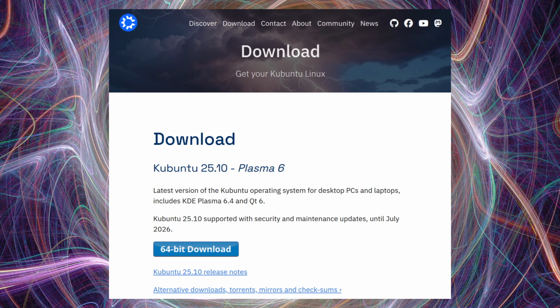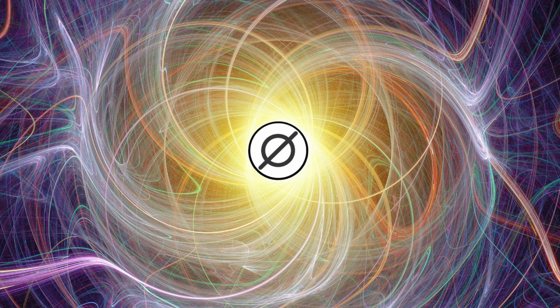So go over there, grab the ISO, use whichever ISO writing tool you're familiar with and get that ISO burnt onto a USB drive. And once you have it on there, boot your system. And then you can follow along with the guide that I provided. If you check the comments or description, there's a link to the guide that we're going to go through here in the video. So with that out of the way, we'll just get into the install and get things set up.